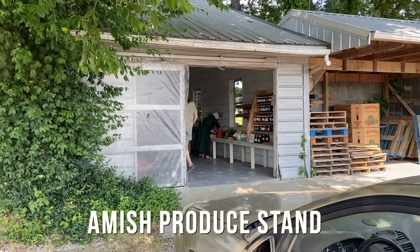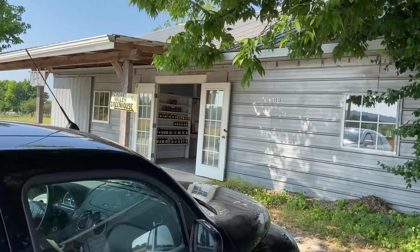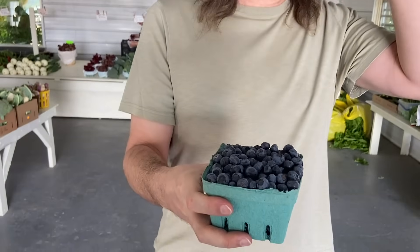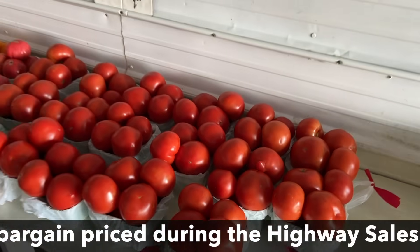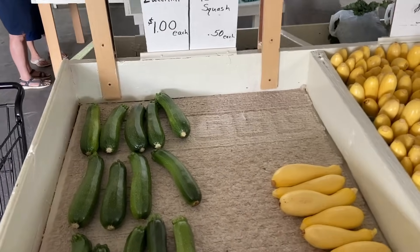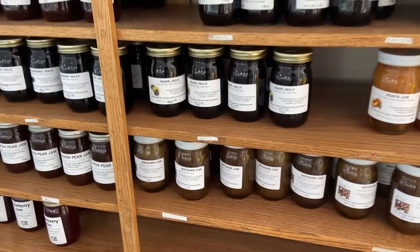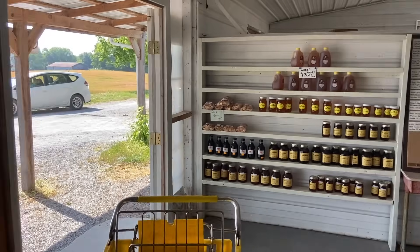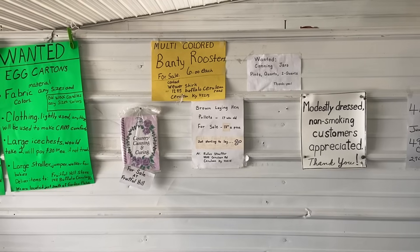One fun thing about going on these back roads off of the main highway sale is that you get to see some different things. This is a little place called Garden Patch Produce — it is run by the Amish. A bunch of them have a collective here and they sell all sorts of good food and fresh vegetables. Bargain table — number two tomatoes, I guess these are factory seconds. This one has an interesting growth on it, though that certainly doesn't dissuade me. These are big ones — big beefsteak. This place just opened 15 minutes ago. Certainly better prices and fresher than the store. Lots of country jam too — rhubarb jam, cinnamon pear, pear preserves. As well as sorghum and honey made locally. And they have brown laying hen pullets for $13 each, just starting to lay.